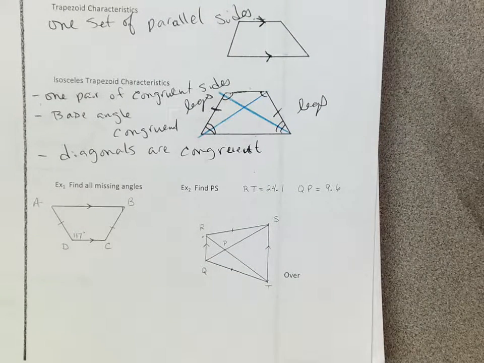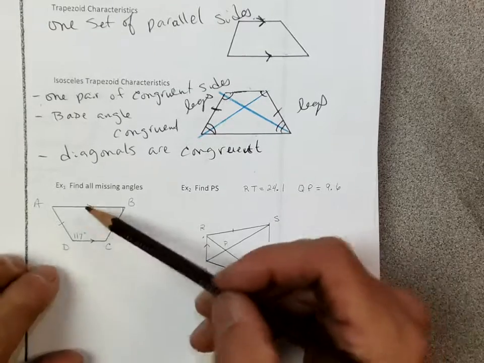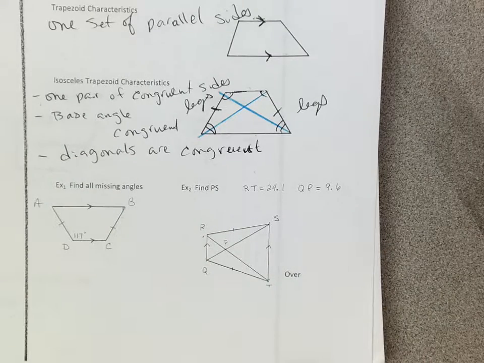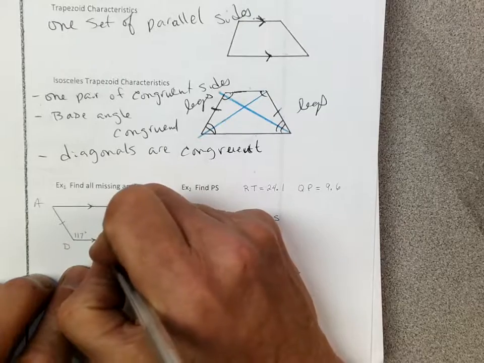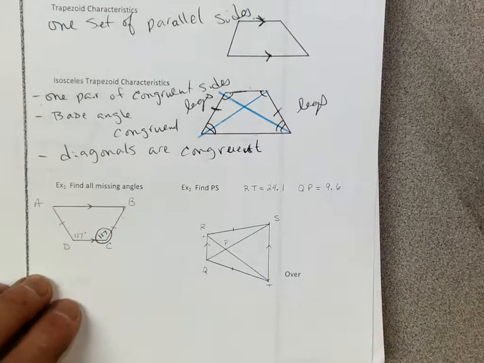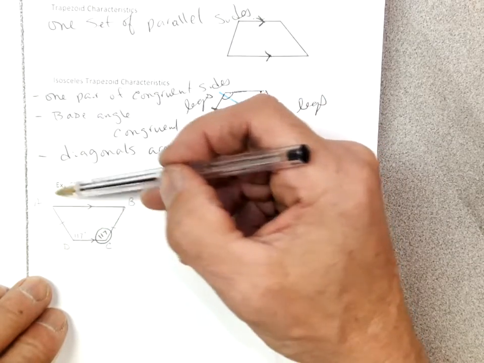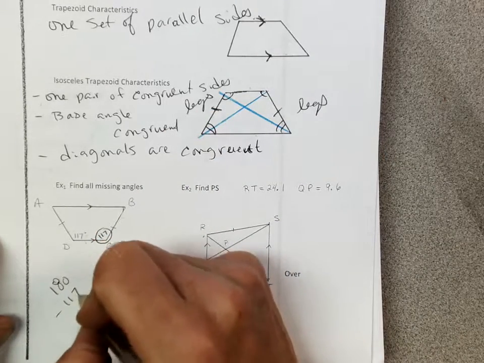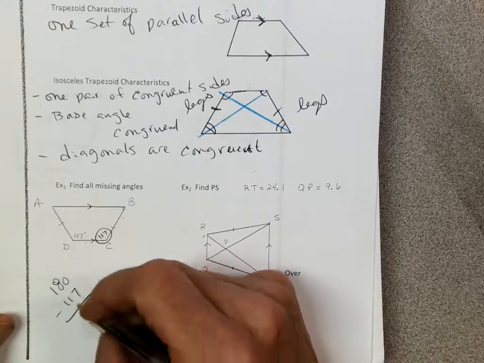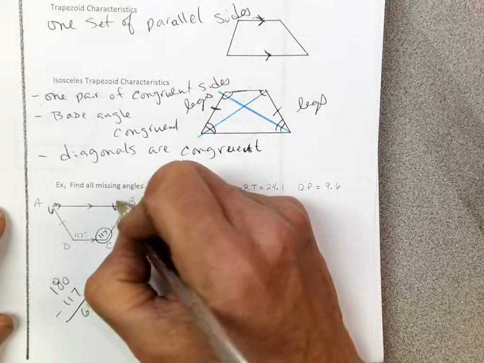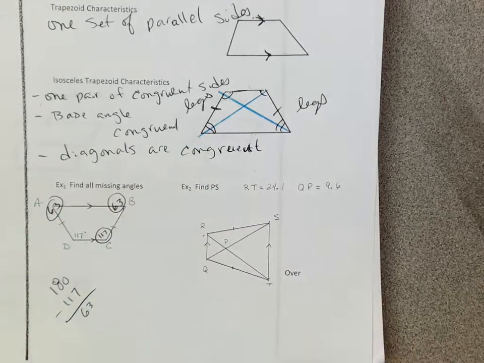Find all missing angles. Well, I know it's a trapezoid. See the parallel. I know it's an isosceles trapezoid, right? So right off the bat, I'm going to let this side here be also 117, because base angles are equal. Now to get these two angles, these have to be supplementary. These two will add up to 180. So if I go 180 minus 117, what's that, Katie? 63. Thanks, Kurt. 63, and this one has to also be 63, okay? Easy, thumbs up.